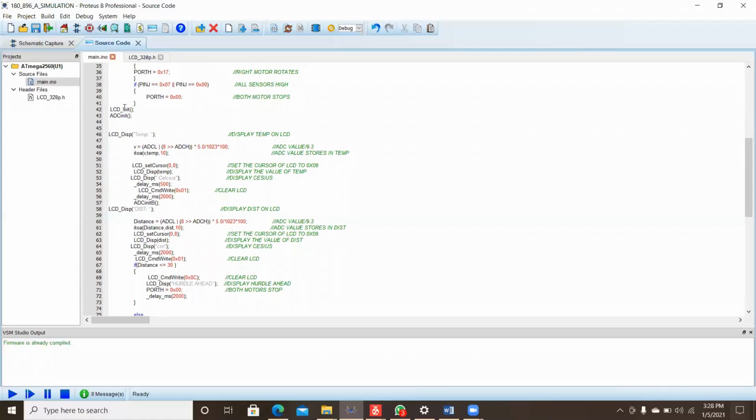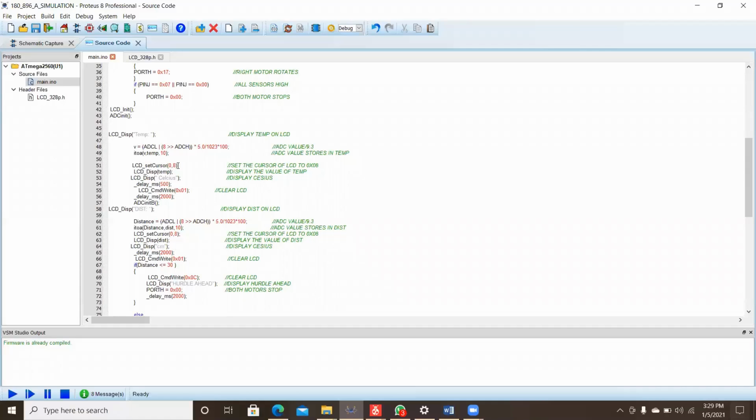Here I had initialized the LCD, and it is an initializing function which I will call later. In the LCD display, temp will be displayed, and through this calculation we have the ADC value divided by 9.3, and through this we have this value of V sent to the temp.